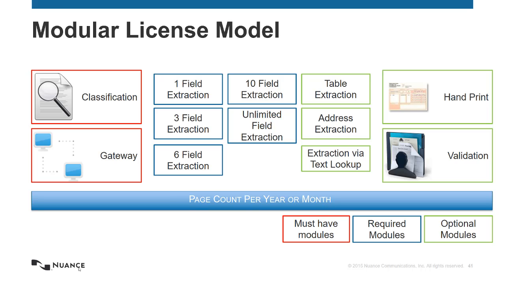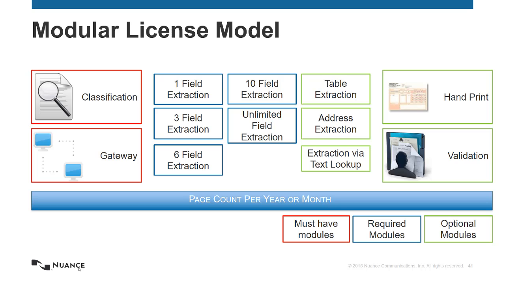The optional extraction modules that you have are table extraction. So if you need to pull out a table from a document, perhaps a delivery note has a list of things that have been delivered, or a purchase order has a list of items that have been purchased, you can pull those out using the table extraction. The unstructured example we've just looked at uses the address extraction license to find addresses in a document and extract them. And you also have extraction via database or text lookup. This allows the extraction of data based on records that are found in a tab delimited flat file database.